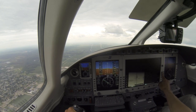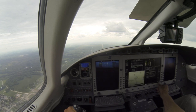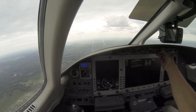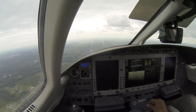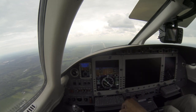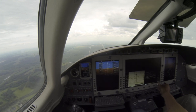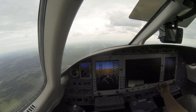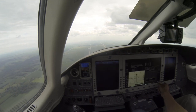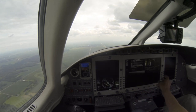Get out of the OBS mode. There you go. Now you can use the autopilot if you want. And the traffic judge has Romeo turning left base for tonight. So we just took it out of heading. I meant to put it in heading. It was already in heading. Okay. And now we go to procedure? Yep. Runway 6? Yep. But that does nothing. Nope, that's exactly what we want, right there. Oh, so I don't have to. Continue. Okay. Modified.